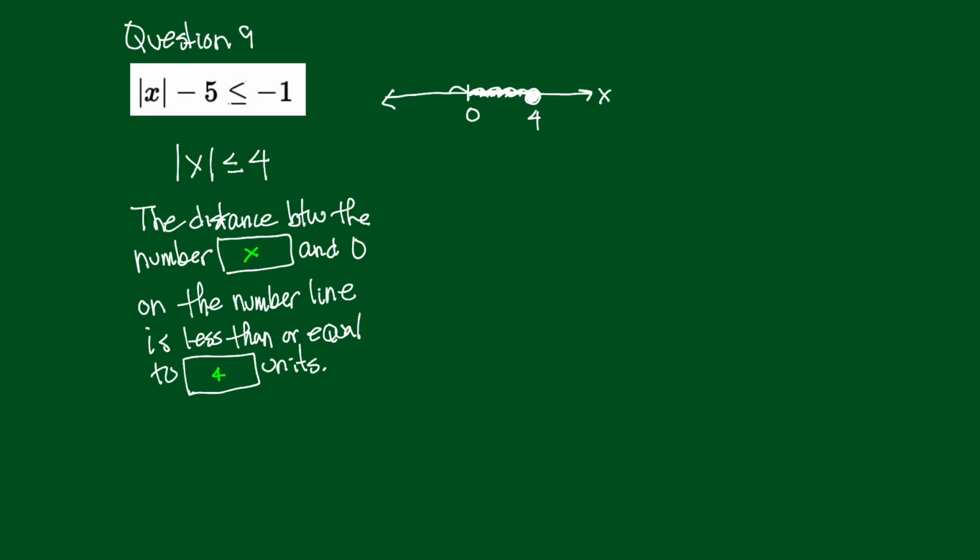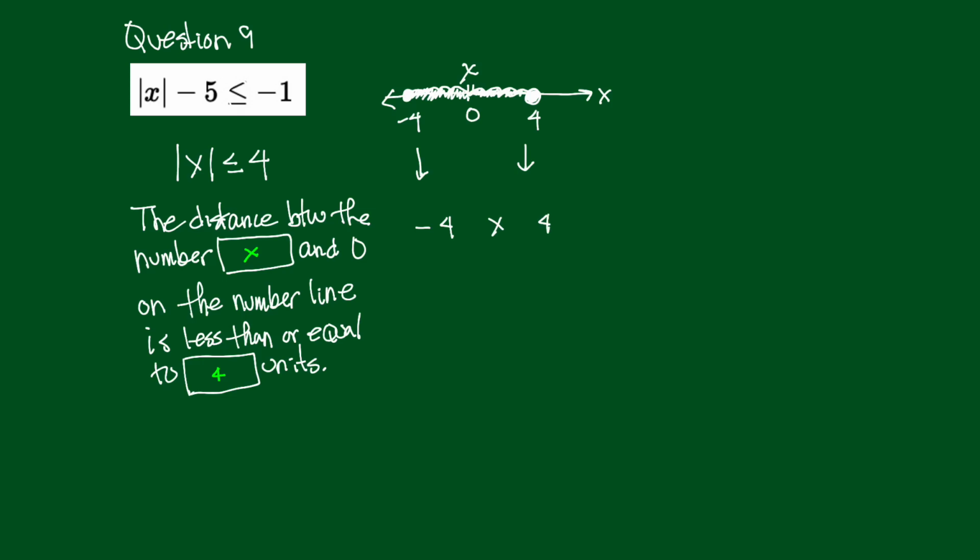But if I move to the left, 1, 2, 3, 4, that number would be -4, and we could be anywhere in here. So where is this x? Well, x has to be within or less than 4 units from 0. So as long as I'm in this shaded region, just set yourself anywhere in here. Aren't you less than 4 units from 0? Yeah, so this is where x is. So in our case, x is anywhere in here. Now just bring everything straight down, and we'll have -4, then the x, and then the 4.